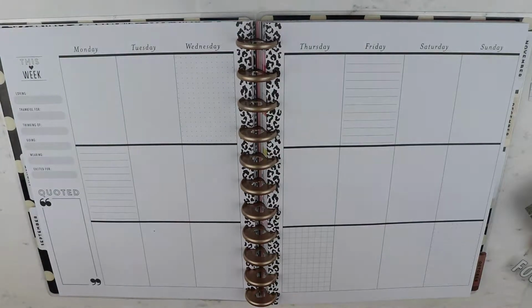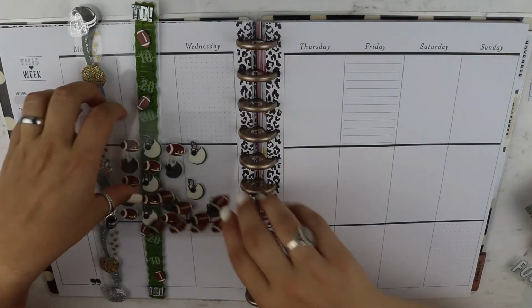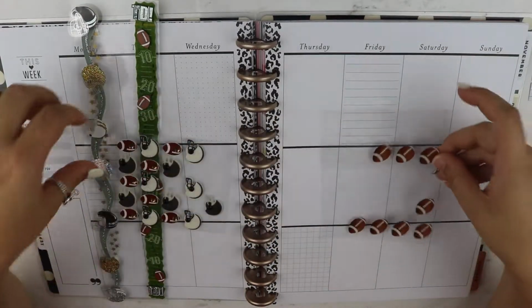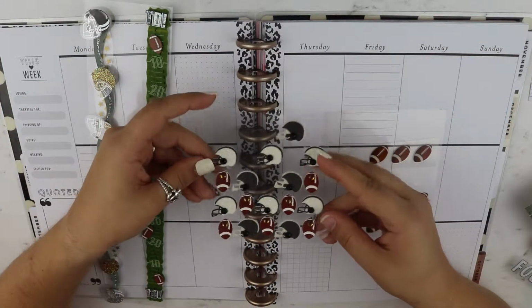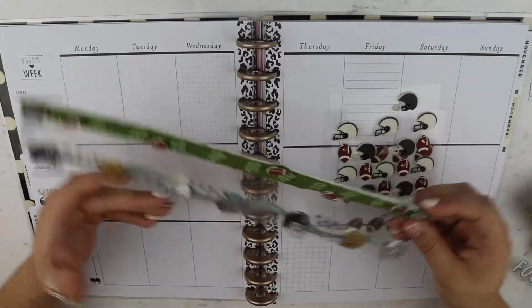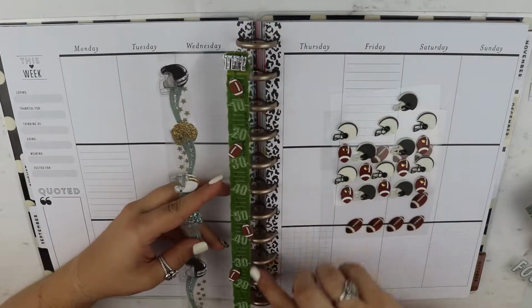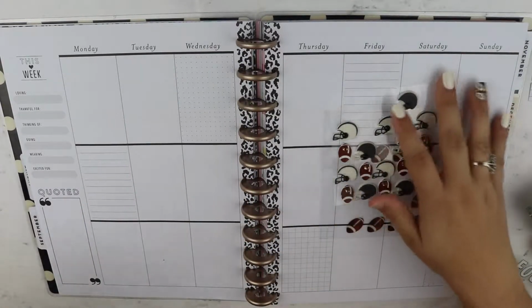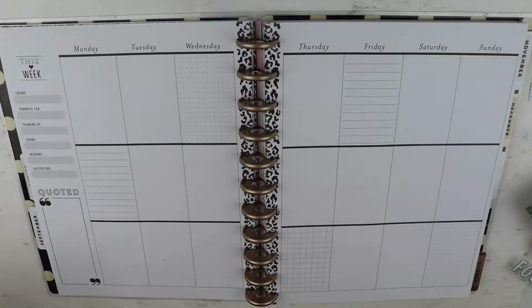And then in my stickers I had these little footballs that I'm going to use for the date numbers. I have these little footballs and helmets I could throw in somehow, and then I have these little strips. I don't know how I'm going to use this, but I thought this was really cool. I really liked this, and it's fuzzy, but I don't know if I'm going to incorporate this or not, but that's kind of what I have.